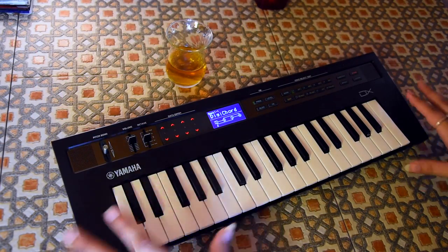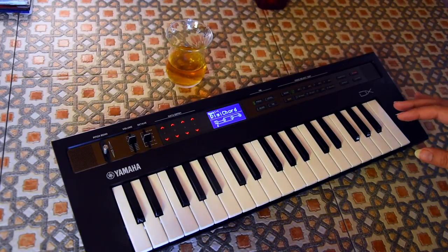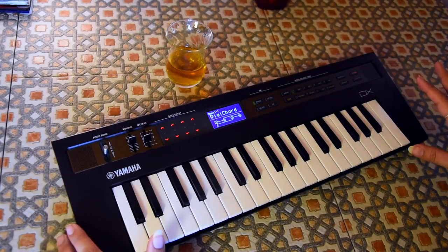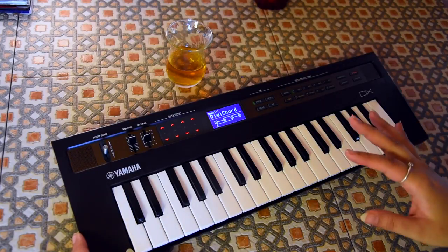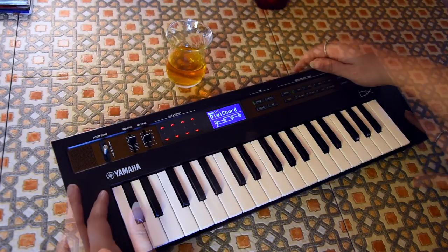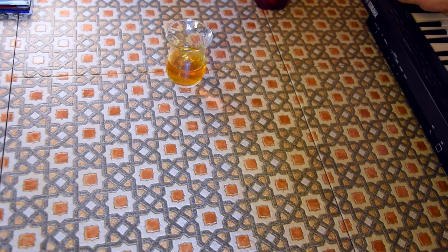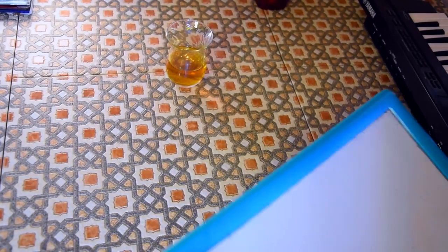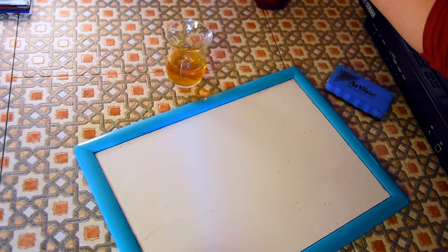Okay, so the first thing I thought when I opened this thing out and switched it on was, what do I do? There's all this stuff here, because I have no experience or knowledge with synthesizers and how they work. These past 2 days have been such a learning curve for me. Before I actually begin anything, I want to explain a little bit about how a synthesizer works, because I want to get it in my head too. This is actually me learning.